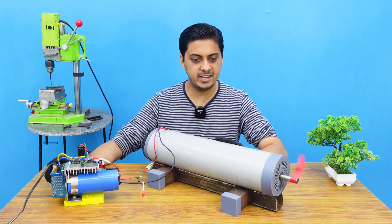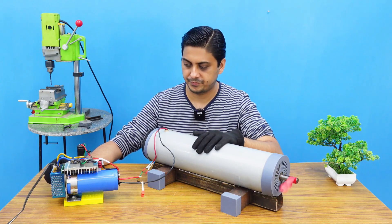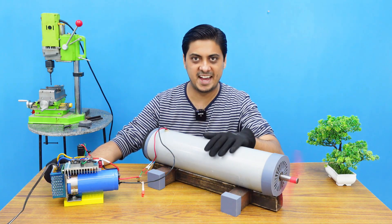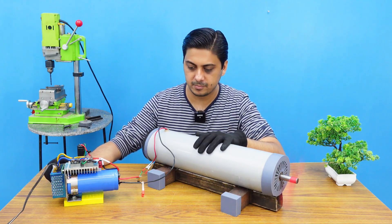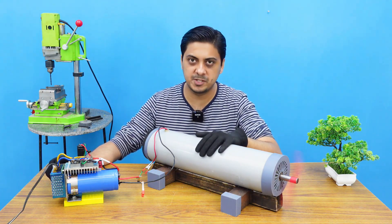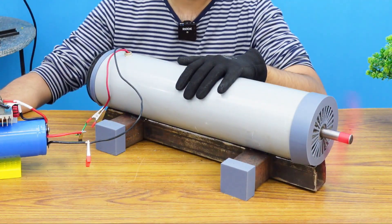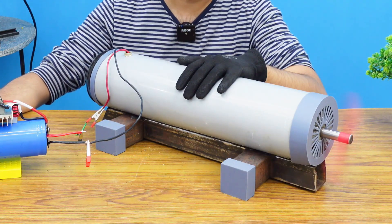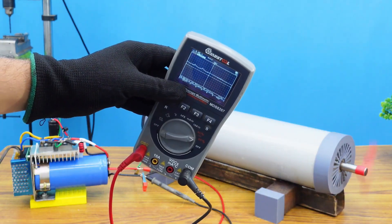Slow starting and no humming — this little sound is only of the vibration. No humming; it is only vibration and the sound of the motor itself. Let's take it to the highest possible speed. This time when you look at the wave, you can see that it is very close to pure DC.